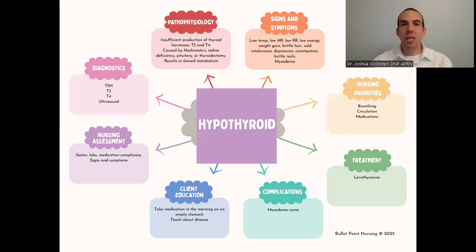There is something else called myxedema. It's commonly called myxedema coma or myxedema crisis. Myxedema is an extreme manifestation of all of these symptoms, and it's where their hypothyroidism has gotten out of control. And in those cases, we're going to have a severe issue with all these symptoms. So really low temperature, really low heart rate, really low respirations. In those cases, the patient's going to have a low mental status, almost to the point or even to the point of being completely unconscious, which is why it's sometimes called myxedema coma.